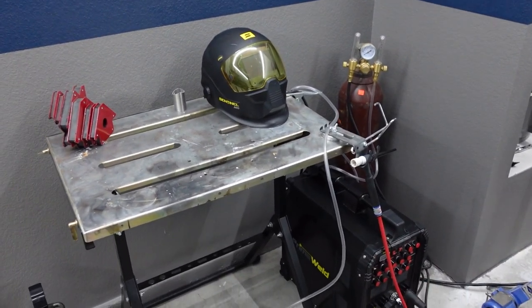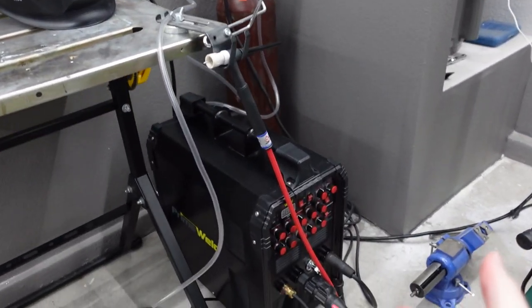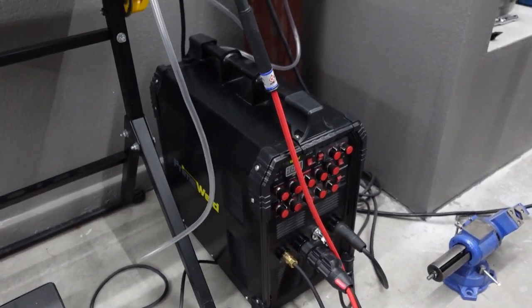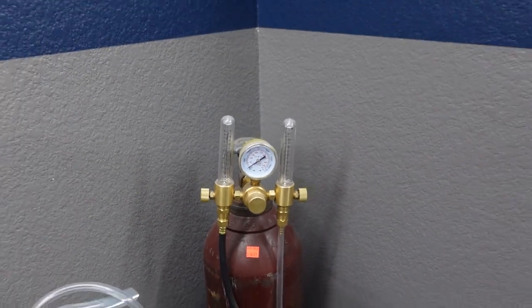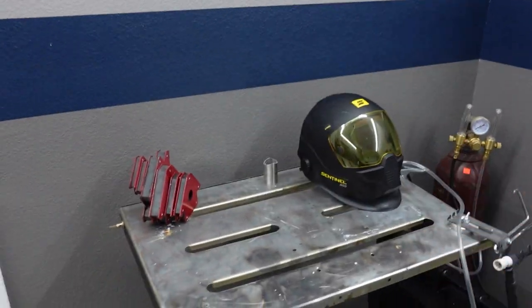Next, I want to talk about a few of the key tools that I have for this project. Obviously, I have a TIG welder from Prime Weld. This one is a really good unit that's actually not that expensive. You're gonna need a big argon tank for stainless work and a dual flow meter, so that way you can do back purging as well as welding. A good welding mask is definitely a good thing.